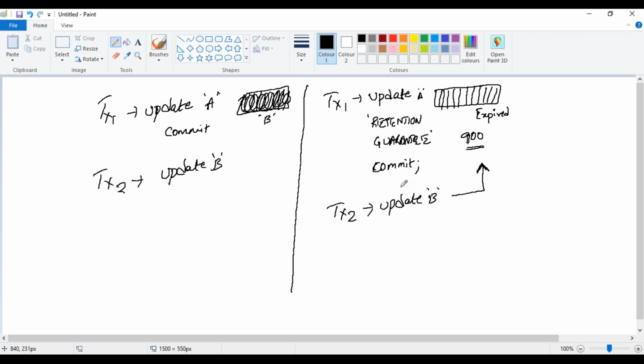Why? Because you are saying in the update statement retention guarantee, which means you want the data to be there in the undo tablespace for 900 seconds.